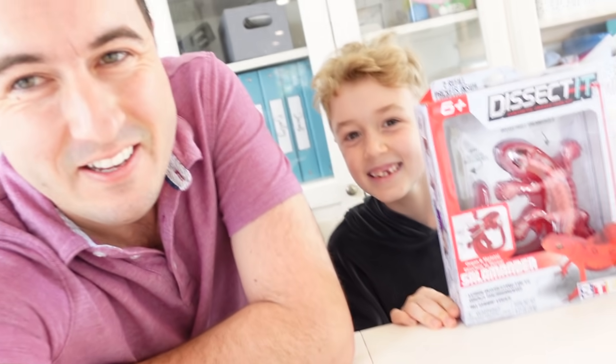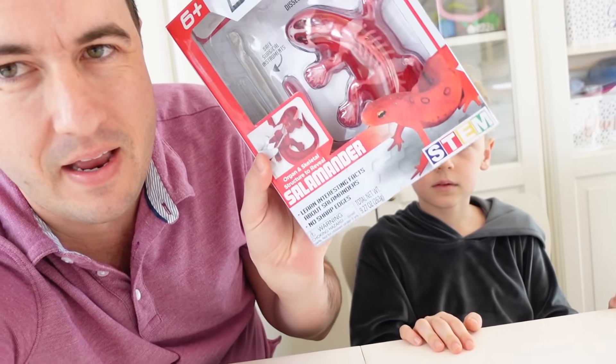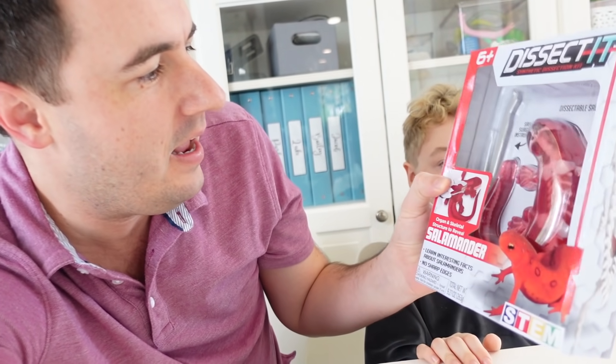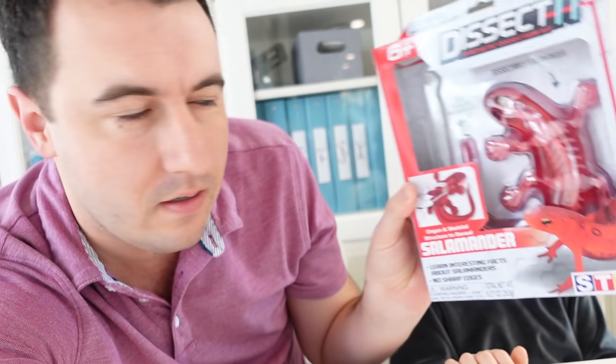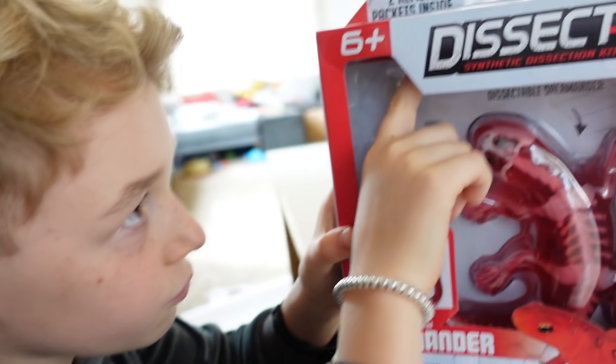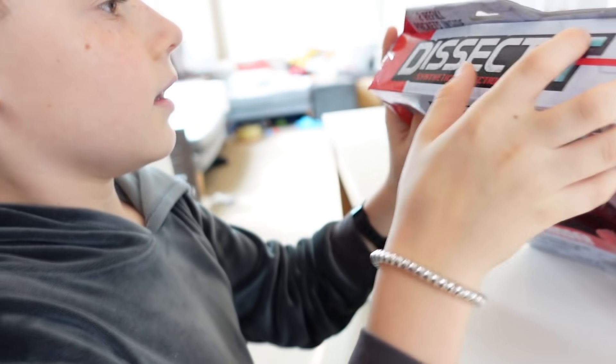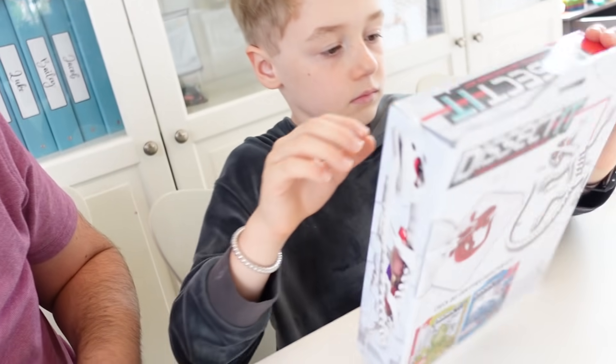A salamander — that's right. Jessica found this really cool kit and it is a salamander dissection kit, and it's not a real salamander. It is like made of goo or something. We have extra goo up here, so your siblings will get to try this out too. Jacob and Duncan are still at their grandparents' house, so they're not going to be doing this with us right now. They're coming back later tonight, and Bailey is in a different class, but Parker and I are just going to work together on dissecting a salamander.